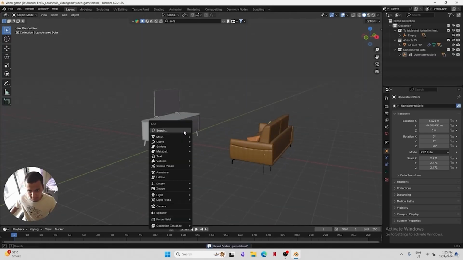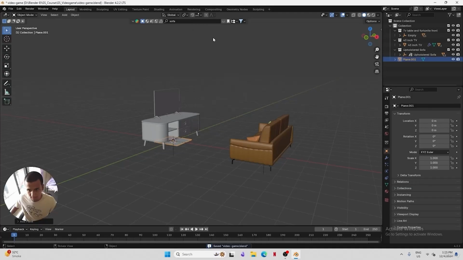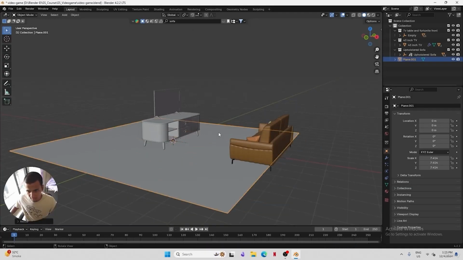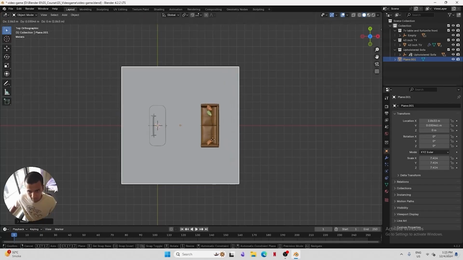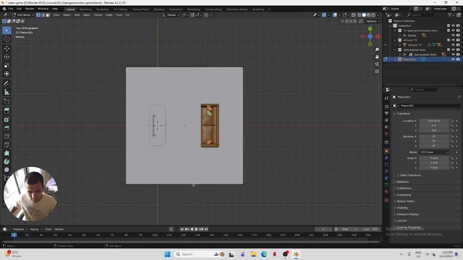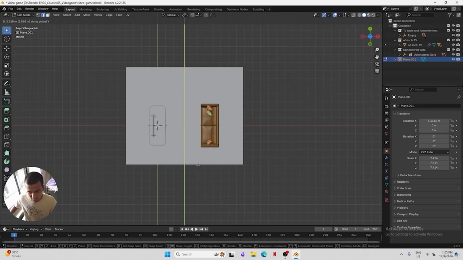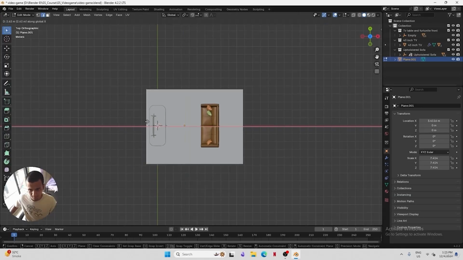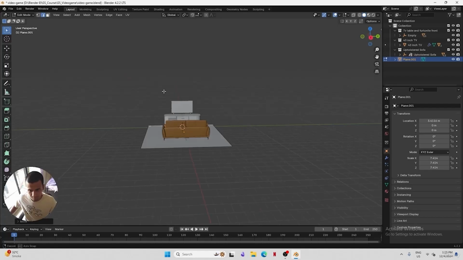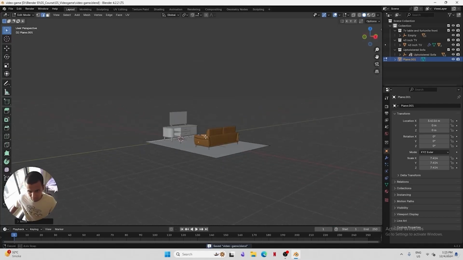Now what we can do is add a plane and click on Z to go to the top view, and let's just properly scale this, something like this. Then I'm gonna extrude.